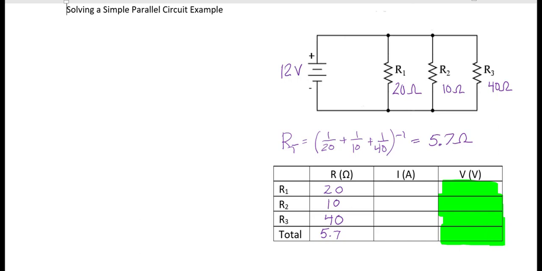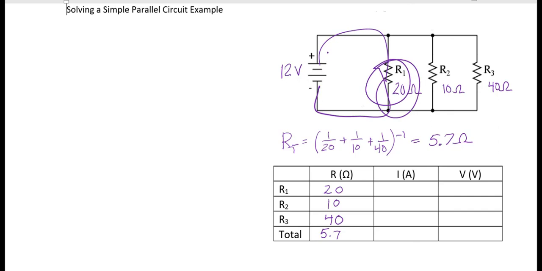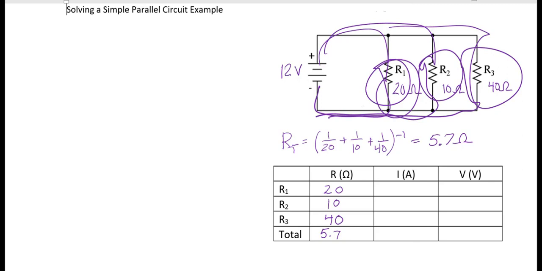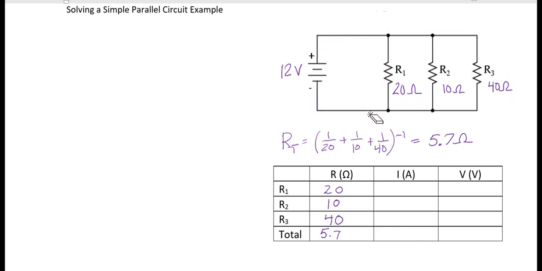And again, thinking about why that happens, it has to do with the fact that the current is only going to be going through one resistor. So if it's going to come out of the 12-volt battery, it's either going to go through R1 here and back to the battery, or it's going to go through R2 and back to the battery, or through R3 and back to the battery. So it has to give all of its voltage to the one resistor that it goes through. So if we know our total voltage is 12 volts, that means that we can just fill in 12 volts for each one of the other resistors. So that's a key idea, that in parallel circuits, the voltage is all the same.